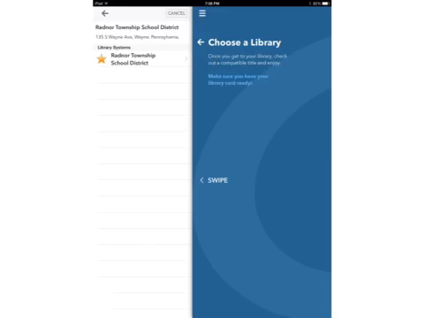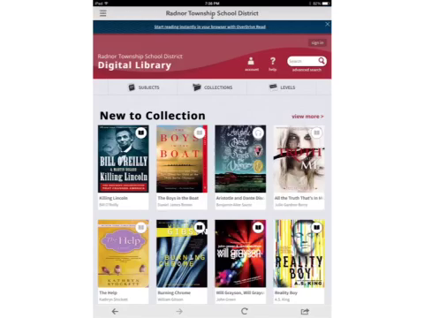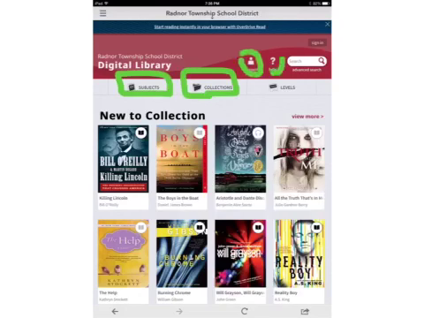Once you've selected a library, you'll just have one extra step. You'll click the star, and that will be added to your main menu. When you open our library, you'll see our home page looks the same no matter what device you're on. You'll be able to narrow by different subjects and genres, different collections. You'll have access to your account and help information. You can search for a book, or you can start to browse anywhere in the collection here.